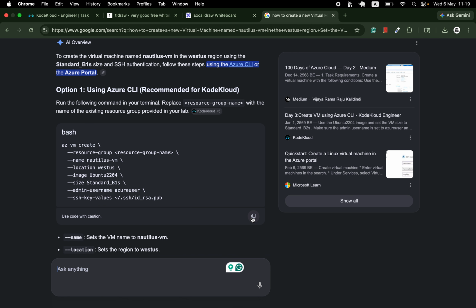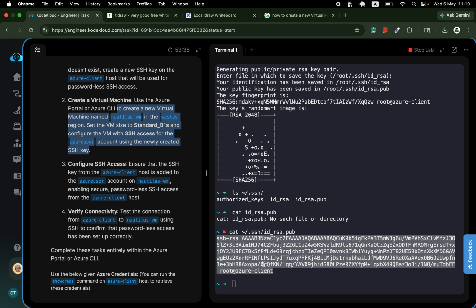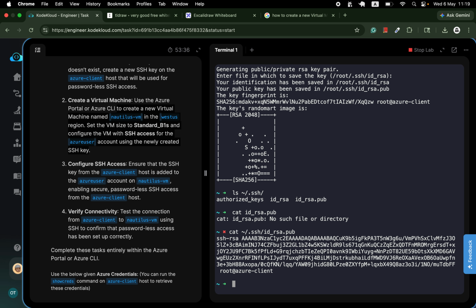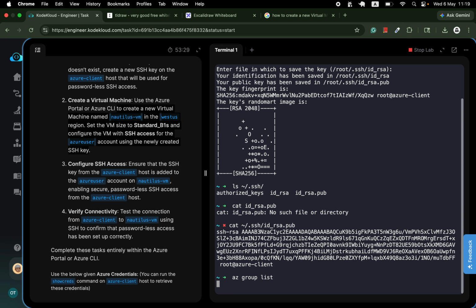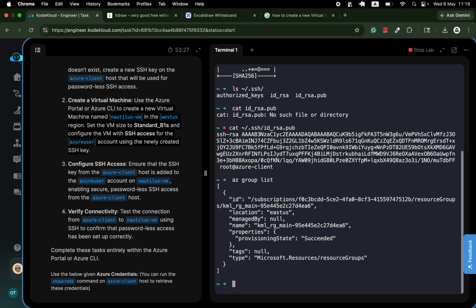To create a virtual machine, as usual, we have to know the resource group name. So let me get the resource group name with az group list. These are the resource group names. I will copy this.